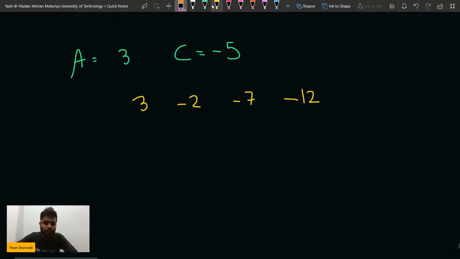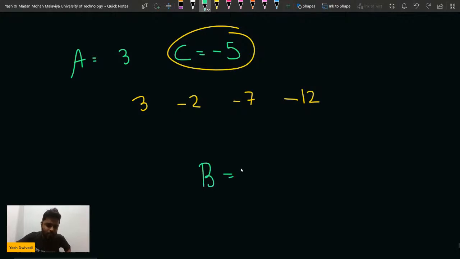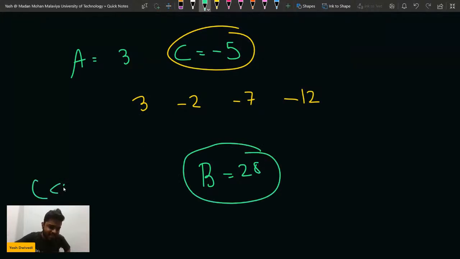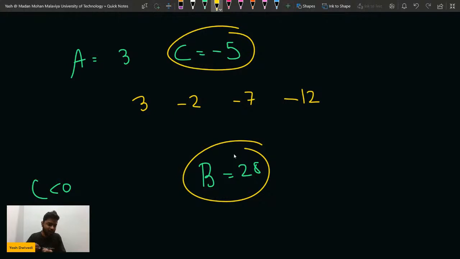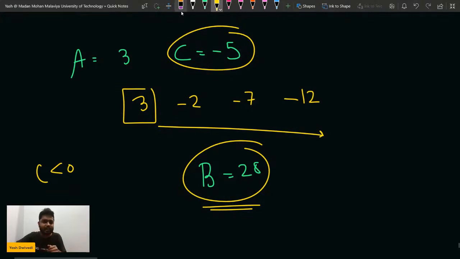So if this is a decreasing series, right, if the common difference is negative, then for the term b, let's say I'm looking for b is equal to 28, is b is equal to 28 present if the common difference is less than 0? No. Please write no in the chat. If the common difference between two adjacent elements is negative, then the starting term will be the largest and the series will keep on decreasing in number value. So can I have b is equal to 28?